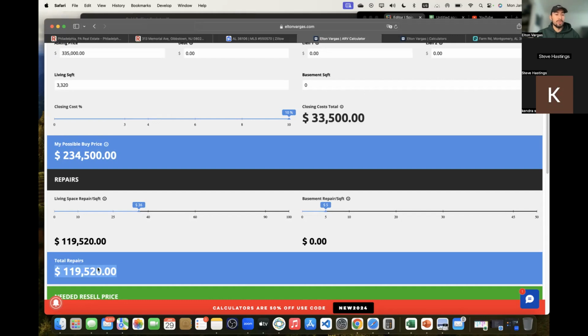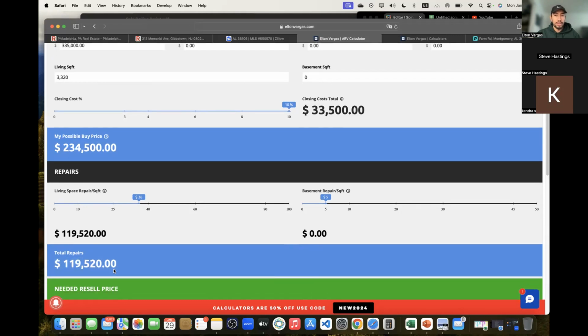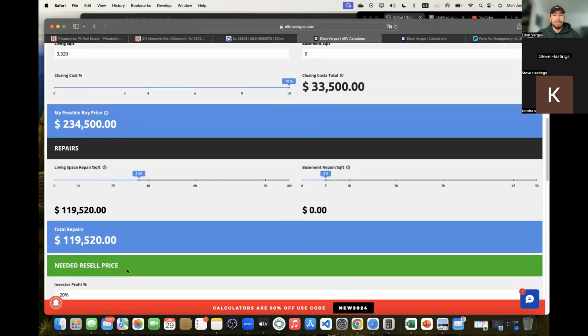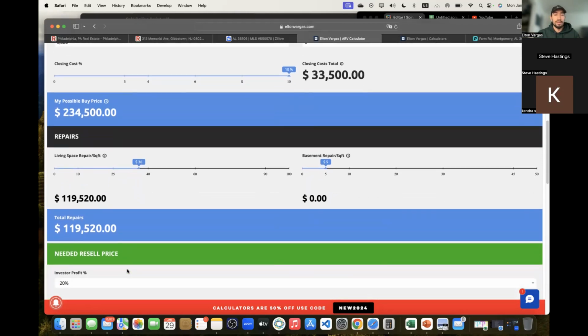Trust me, if you're wholesaling and you're reaching out to buyers, you're going to come across different buyers like that. Especially in a hot city like Philadelphia, for sure you're going to get a wide range of numbers. But again, I'm going to stick to the averages, because it's about the possibilities of how much it needs to sell for.